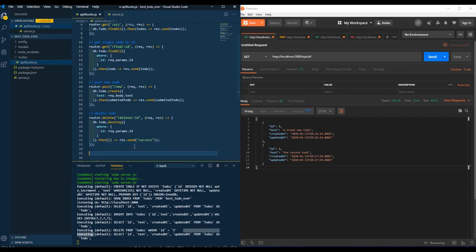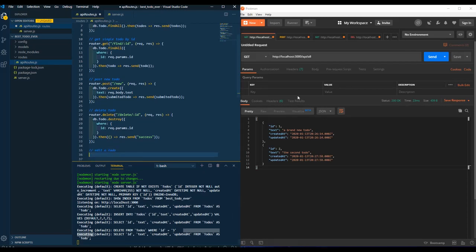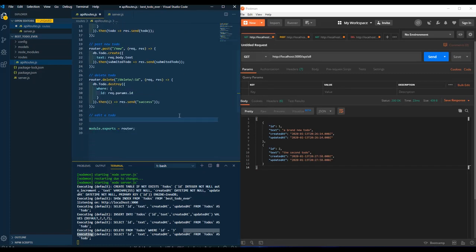One more thing to do. Now we got to update some stuff. So let's leave a comment here saying that we will edit this to-do. And we got to create that route. So it starts off with router, and we're going to use a put request here. So put, go ahead and give us the route.edit. And I'm not going to access this by ID, actually. It's going to be by its req.body. So let's open up this arrow function here.